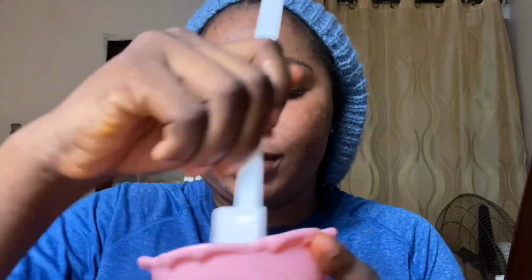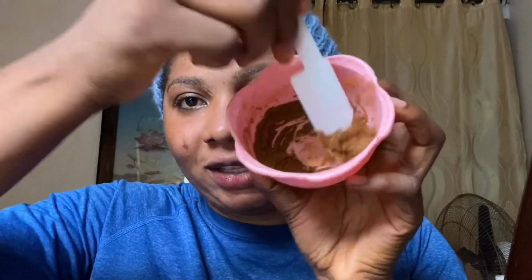Into our mask, I'm going to mix this together. Can you guys see how it's turned into a smooth, silky paste? Oh my god, this is looking so good. I can literally eat this right now. Honey is edible. So if you know that this is something that you can eat, then you know that it is not harmful to your skin.